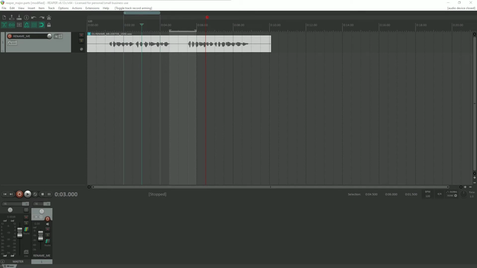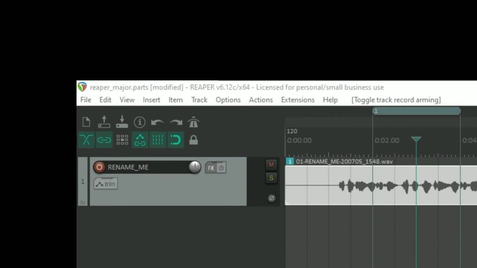Here we have a Reaper project, and this is somewhat typical, to be honest, of what we see as Reaper users. We're going to be starting from the top with the title bar. A title bar is that thing that in any Windows application you'll see, but Reaper does something really special with it. It has the project name, and whether it's modified or not, in this case it is, and it disappears if you save. Then we have the version and the architecture of the Reaper version that you're using, and then if it's licensed or not.